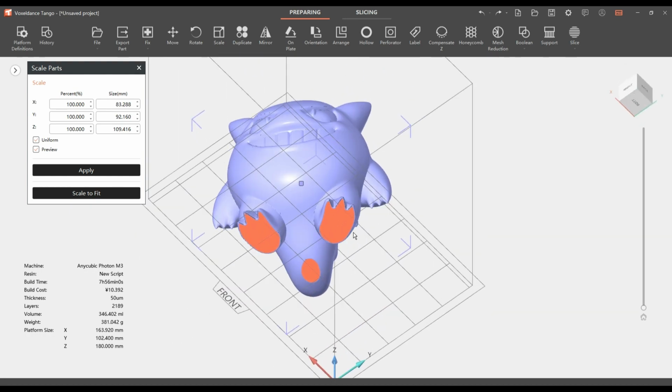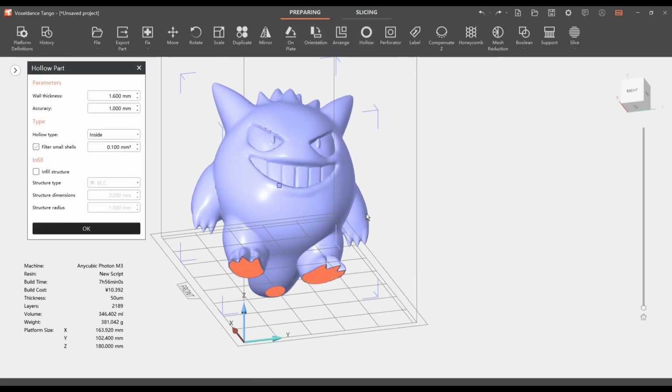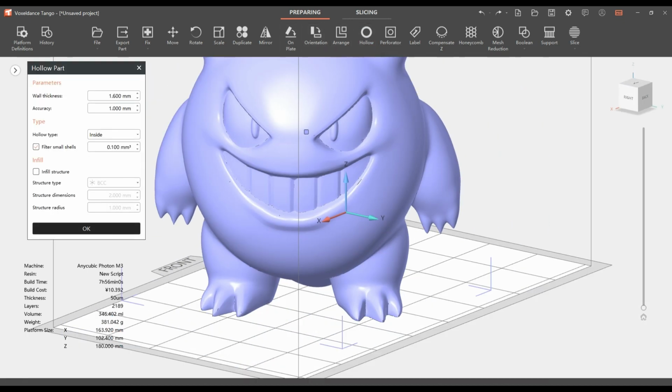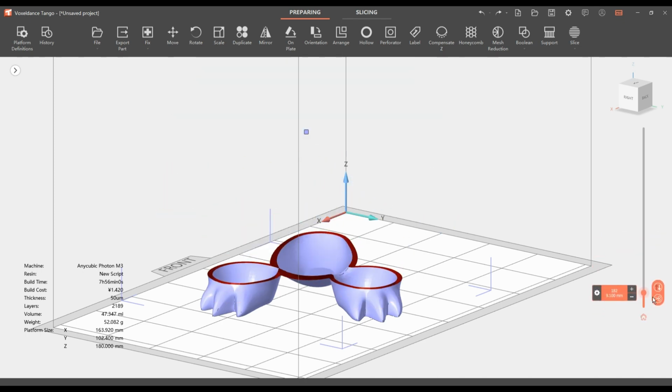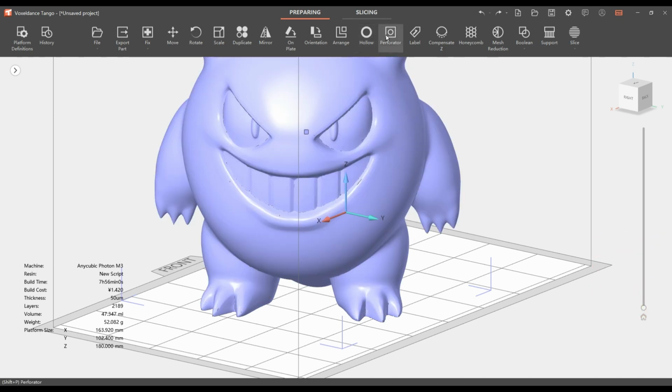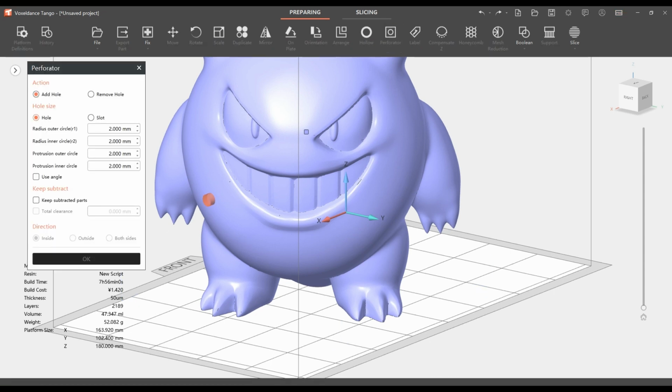From here, obviously, he's a big guy, so we'd probably want to hollow him and then punch some holes in him. And of course, we covered this already, but I'm going to go over it again just because I think it's good stuff. Once you put in your parameters for hollowing, as we talked about in the earlier episode, that's going to go ahead and hollow the character out, and then you're going to want to go to the perforator and punch holes. When you click on the perforator, it's going to give you the perforator options, which is the options for how the holes are going to work.